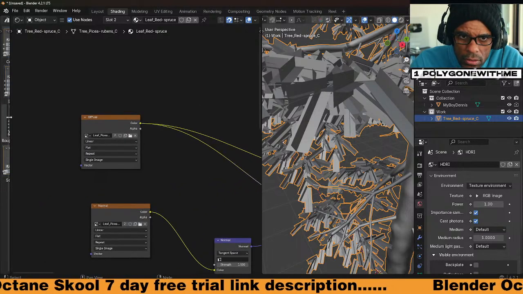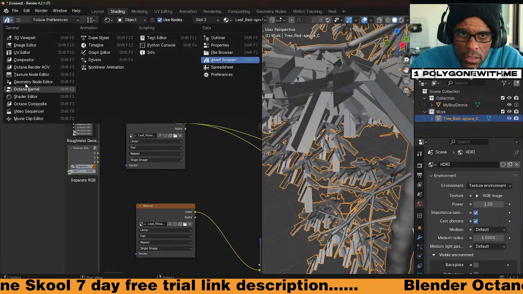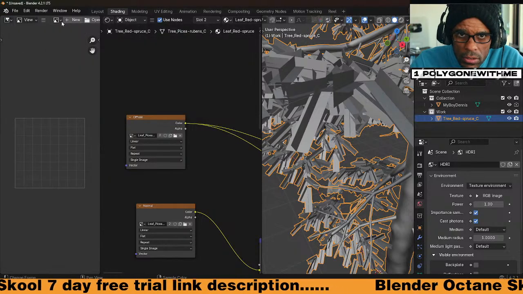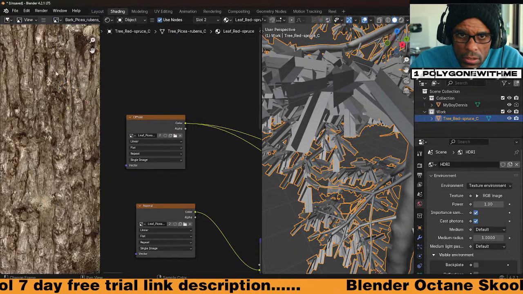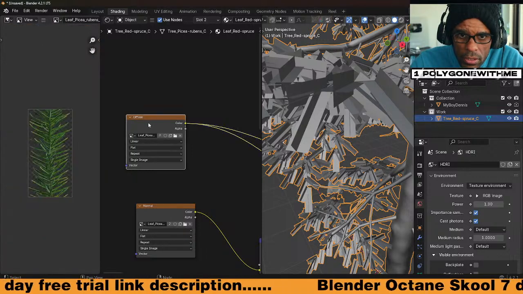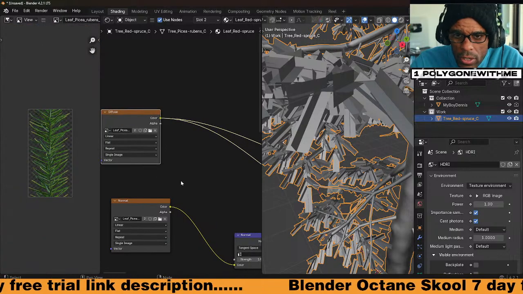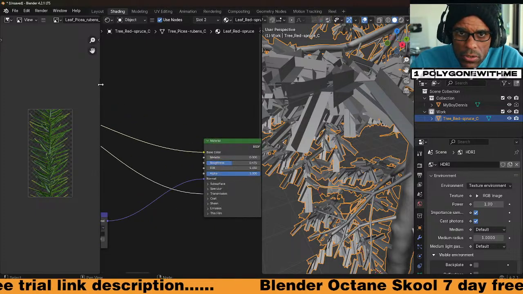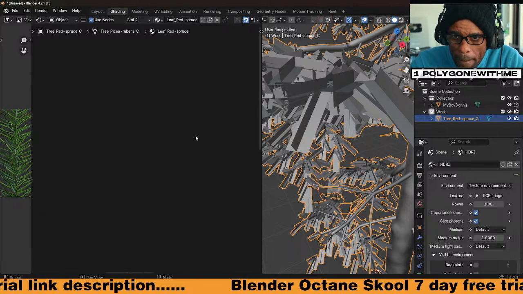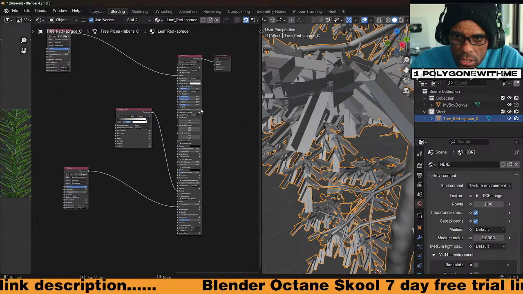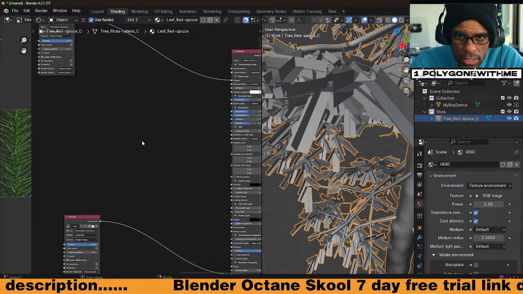And let me see what these look like. Image editor. Diffuse. There's the bark. And there. Oh, that already has. Oh, okay. It does have alpha. It has alpha in it. Okay. So, check it out. It has alpha in it. It's a PNG. So what that means we need to do is delete this here.